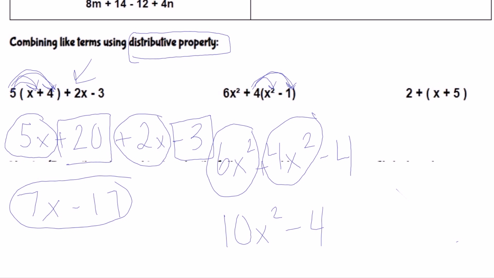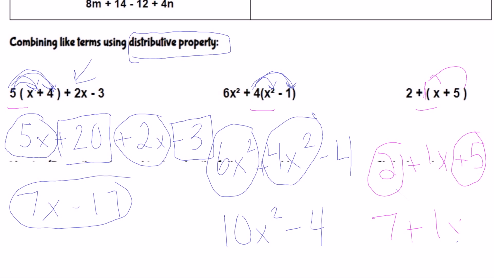Alright, last one that I'm going to do with you. It says 2 plus and then x plus 5. This is still distributive property, but whenever you see it like this, where there is no number directly to the left of the parentheses, because if you look over here, there is a 4 right next to it, and on the first example there's a 5 right next to it, but over here there's nothing. There's technically a 1 there. So if you distribute the 1 to everything, 1 times x is just, you can put 1x or you can just leave it as x. And then 1 times 5 is 5. Keep the symbol that's in the middle so it's a positive, and then throw on what you had in the front. The only things we can combine here are the 2 and the 5, and it's a positive for both, so that'd be 7, and then throw on what's left, 7 plus 1x.